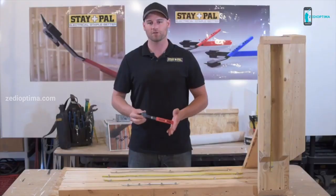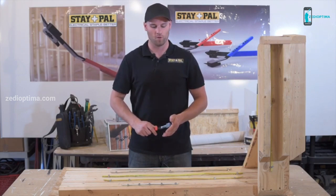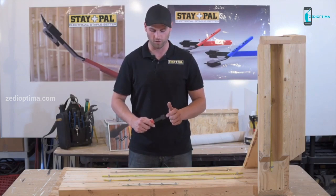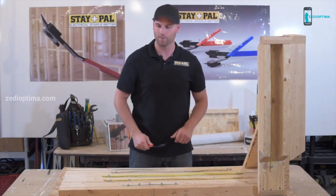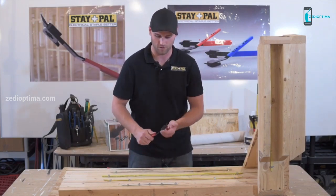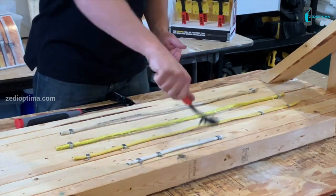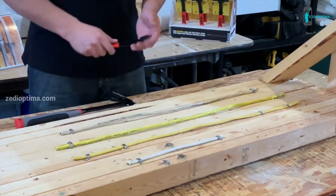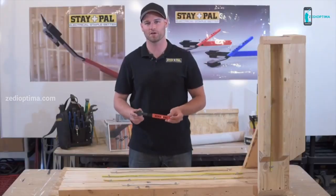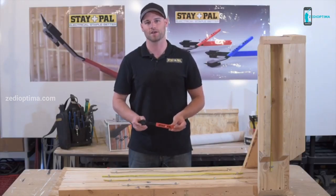Now, the Stay-Pal not only is used for installing electrical staples, but also it is used for removing electrical staples, whether using the tip or using the claws of the Stay-Pal. Electrical staples come out easier than ever. You can either use the claws, like so, or the other side, or you can use the tip. The Stay-Pal is the best tool out on the market right now for pulling out electrical staples in any situation.